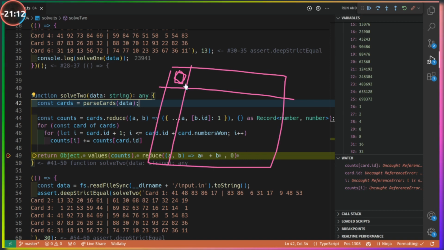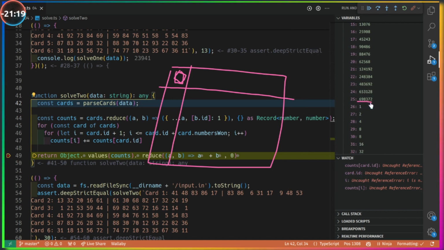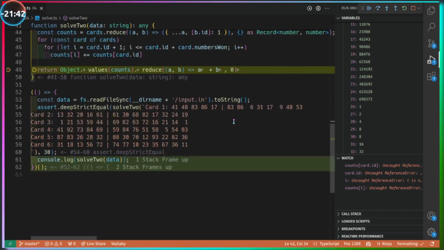And just do that for however many cards that pile has. But, 698,000. I don't believe the browser would care too much, no matter how I decide to visualize that, doing anything 600 and something thousand times. So that's a no.